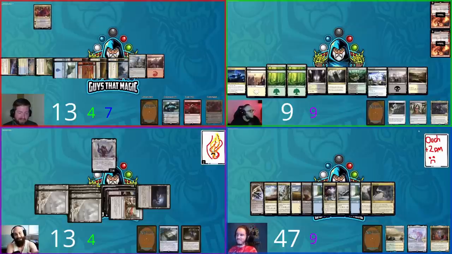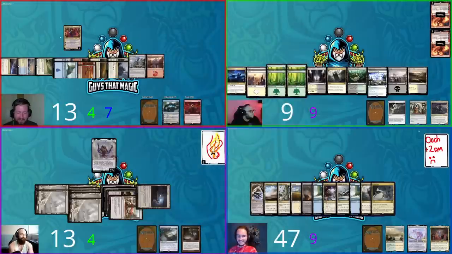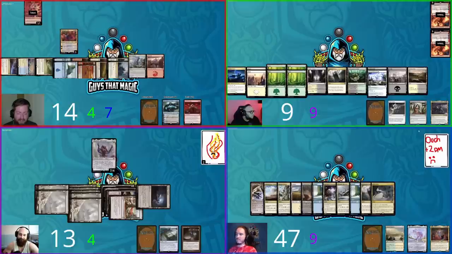That sounds like a commander. There's Commodore Guff. Let's go. Okay. Because I cast another Planeswalker, I'm going to gain a life, going to 14. And then we're going to go ahead and tick him up. Draw a card, dude. Nope. Oh. Got to protect him just a little bit. Yeah, I'm going to tick him up, make a wizard. And yeah, we're going to pass.